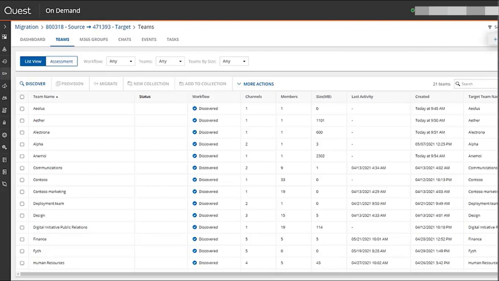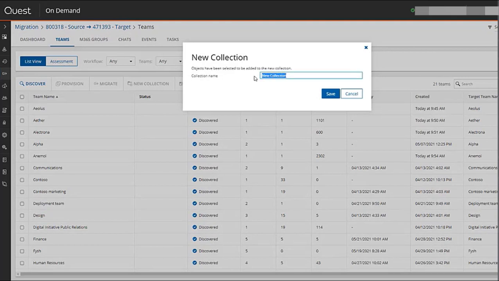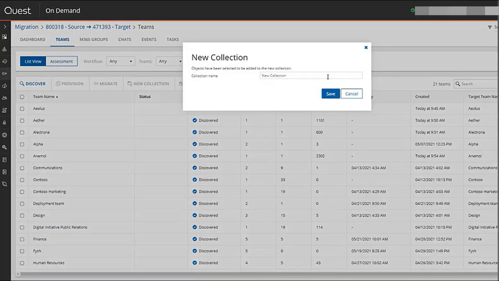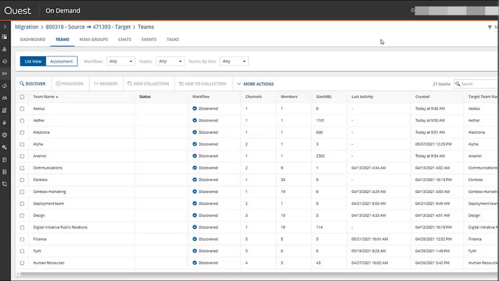On the upper right-hand corner, you have the option to create or provision a new collection if one does not exist. Select the new collection link and provide a collection name. I will just use something such as random here as an example. And maybe I need another collection, maybe more departmental specific. Now, On-Demand has two new collections of information, including all of the existing content previously discovered.